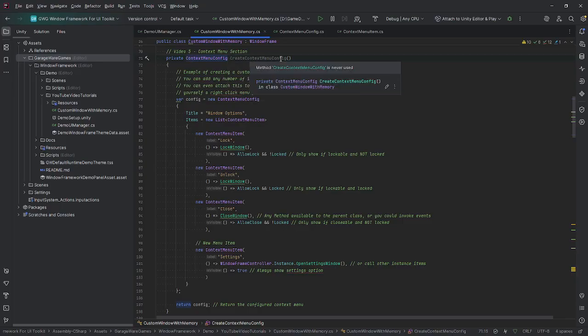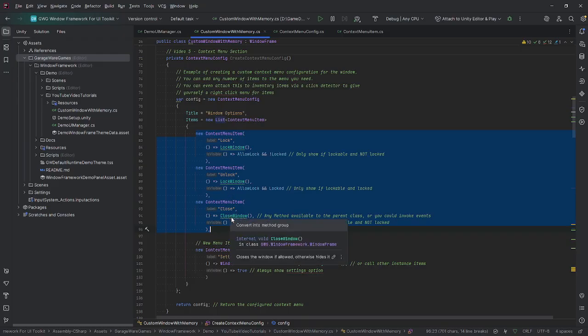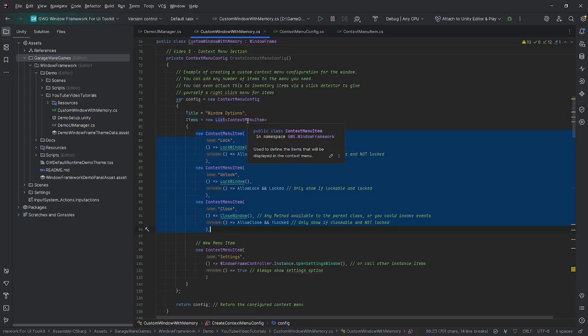So anyways, we create the new context menu config. And if you notice in here, these are the default items that are also included in the documentation on the website. But this is the default logic that is included in every window. Now, why am I including that here in our new config? Well, it's to make the context menu itself more portable.